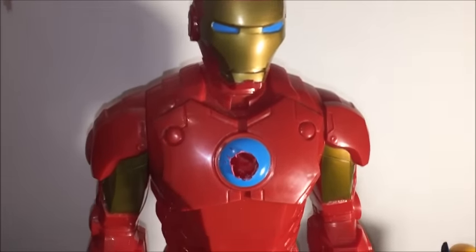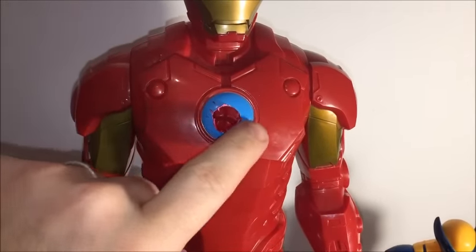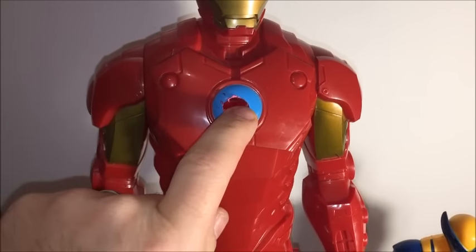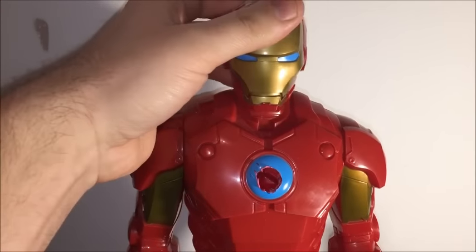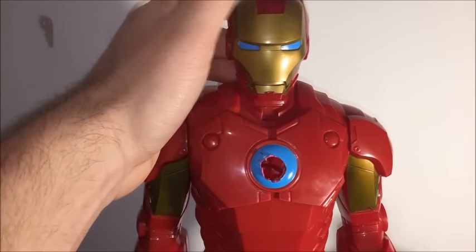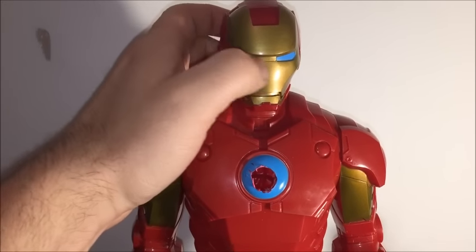Okay guys, so I've already gone ahead and started to cut out the hole in his chest plate for the lights to go in and light it up. I've also taken this figure apart already, just to see the inside and see where I can mount the battery pack for the lights. Now the head is being a bit stubborn, but I am going to have to try and prise it off, because I do want to put LED lights into the helmet to light up his eyes as well.